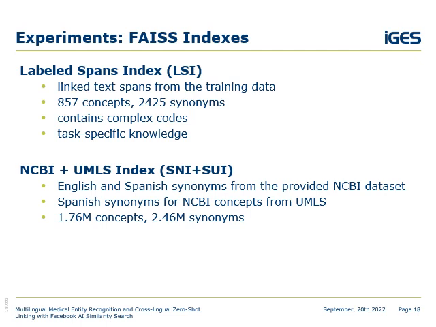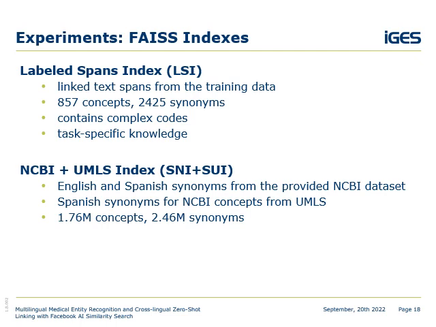The first smaller index only contains the annotated text spans from the training data as synonyms for the labeled concepts. If a synonym was associated with multiple concepts, we only assigned it to the concept that it was most frequently associated with. This means this index has some task-specific knowledge, where it knows for ambiguous text spans what the preferred concept is by the annotators.